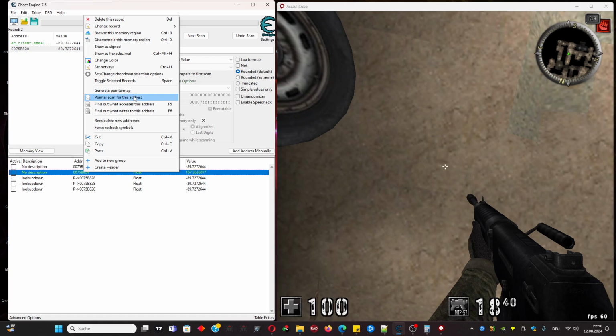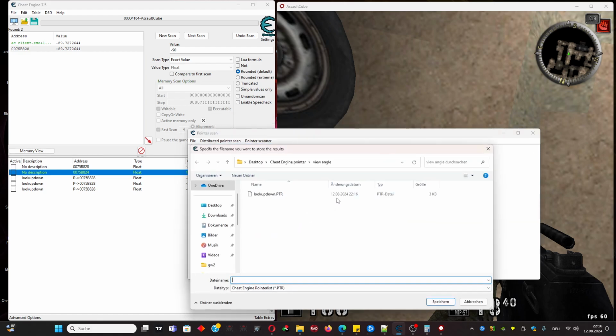Then we'll do the pointer scan for the next address, and we'll just call it left, right.